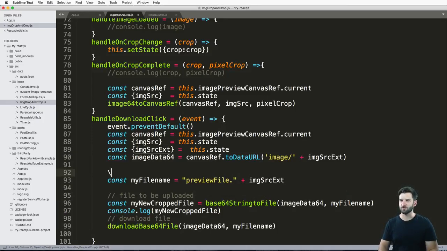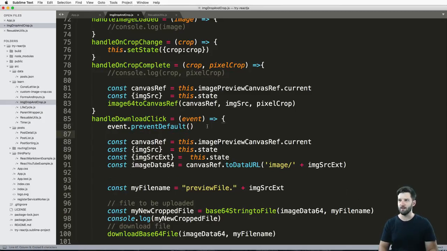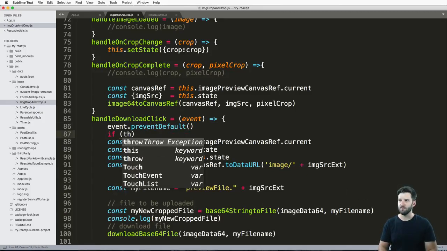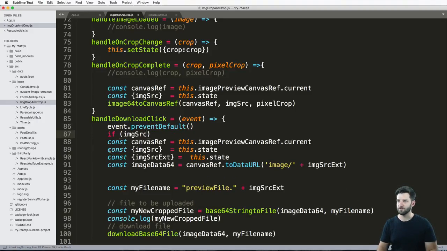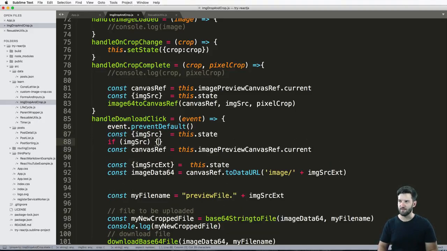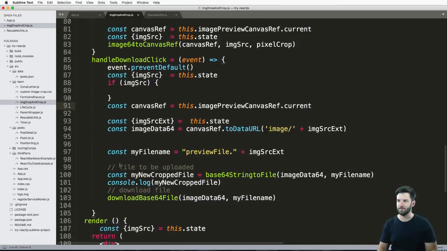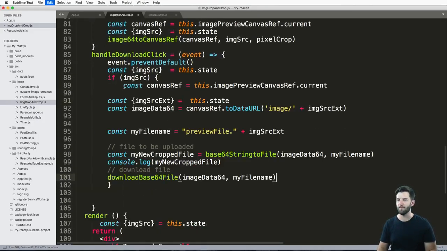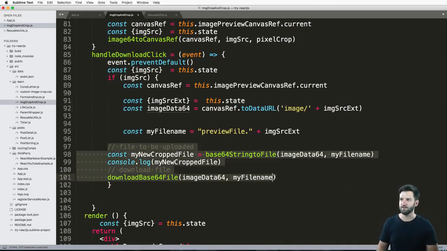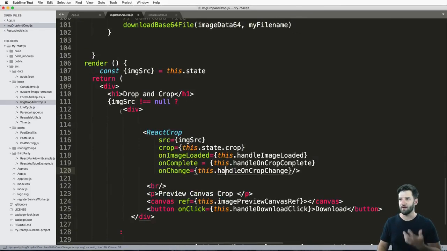And of course, this also assumes that we actually have an image in general. So again, I'll just go ahead and say if image source, oops, since we've got that, let's go ahead and bring it up here. If image source, then I'll actually allow the download to even happen or the upload to even happen and all that. So I'm putting it in the actual click method itself, but I also probably want to put it inside of the download method. I don't actually have to because the download method, it's right there, image source.